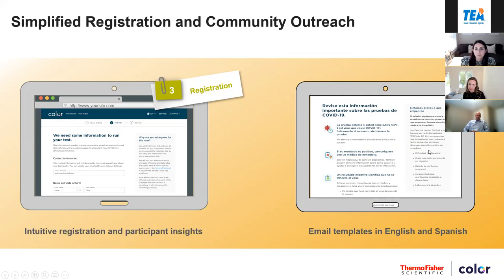I'll cover registration, sample collection, and what resulting and reporting looks like. Registration is very easy — every school receives a unique link, family members access that link and go through a fast, simple registration and consent process. They put in their contact information as a parent on behalf of a child, then complete a consent as well as a HIPAA authorization, allowing us as a HIPAA compliant healthcare service company to share results back legally and securely with the schools. This process takes under a minute. The bilingual access is something we've seen really drives family adoption and opt-in.